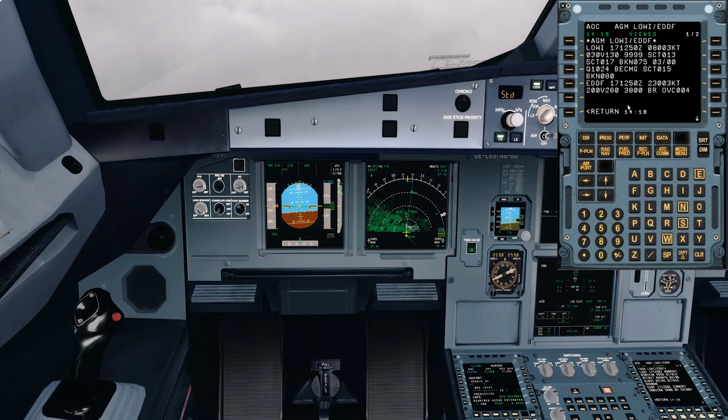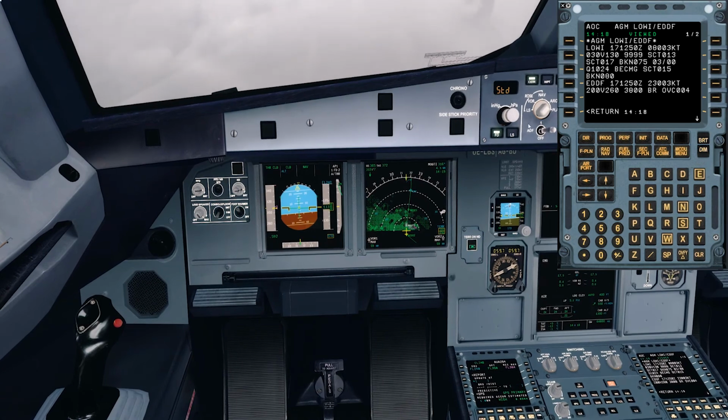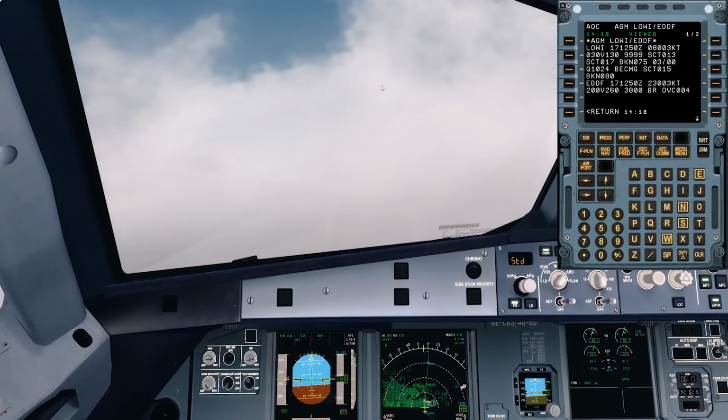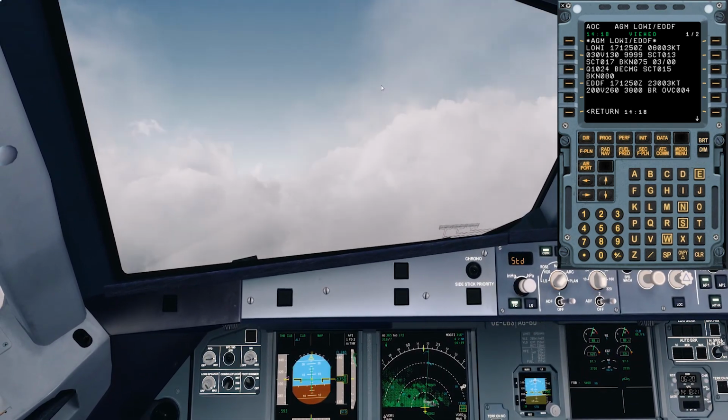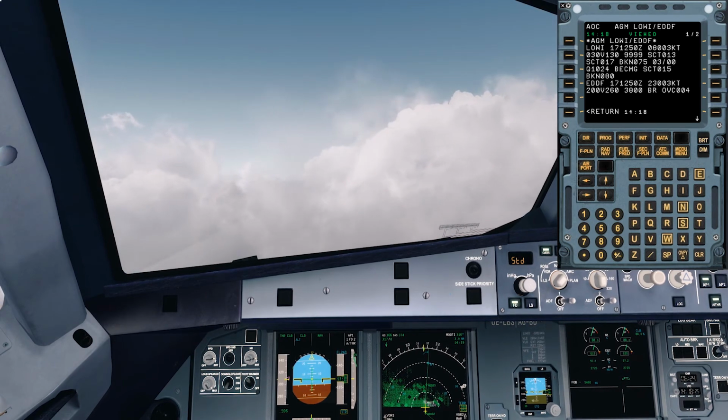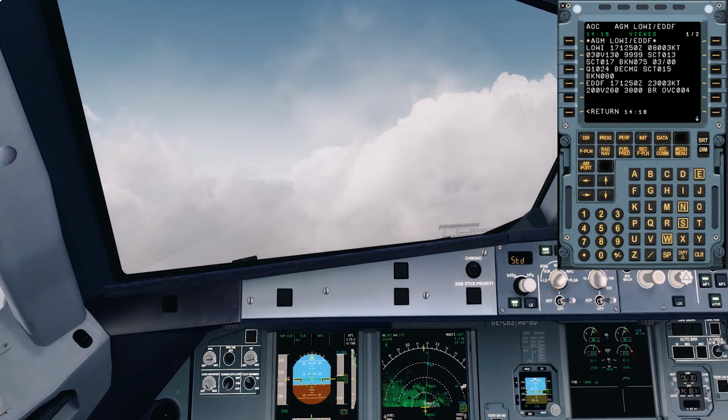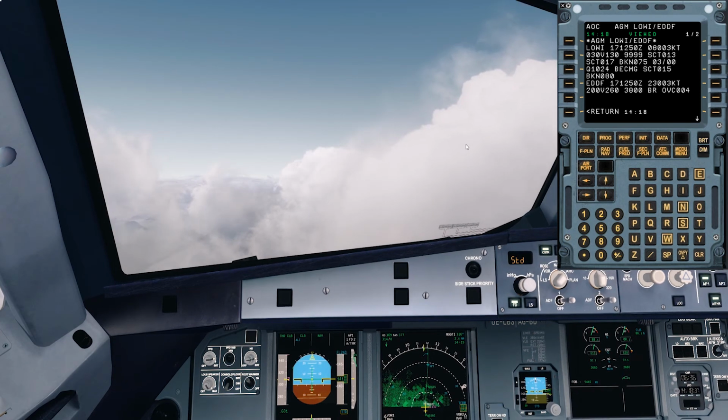So the weather is not really that bad. I mean, it's considered a little bit IFR. So it's overcast at 400. So before the runway, it's going to be a little bit overcast there.